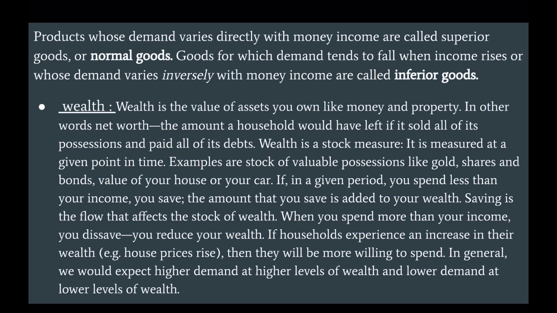If in a given period you spend less than your income, you save. The amount that you save is added to your wealth. Saving is a flow that affects the stock of wealth. When you spend more than your income, you reduce your wealth. If households experience an increase in their wealth, for example, house prices rise, then they will be more willing to spend. In general, you would expect higher demand at a higher level of wealth and lower demand at a lower level of wealth.